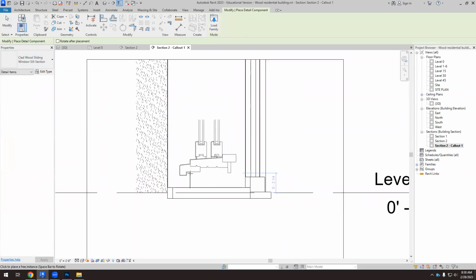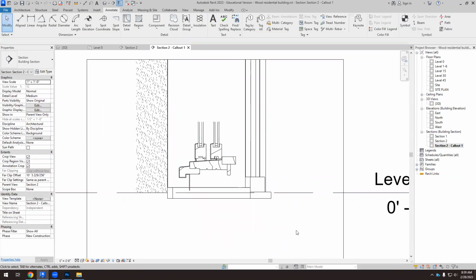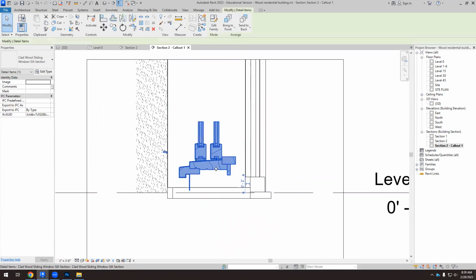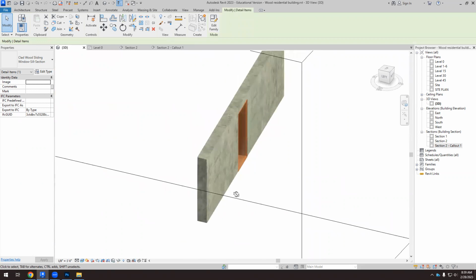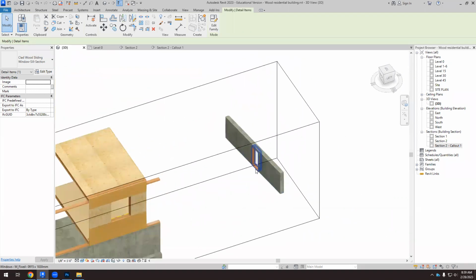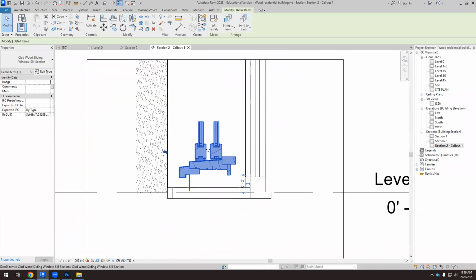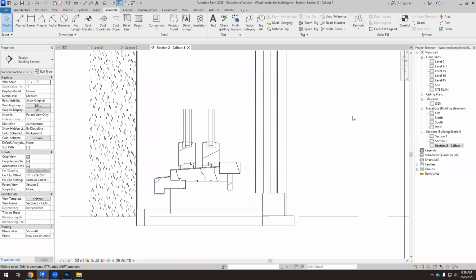Okay, so you see that we can have these kind of details. It's slightly better, okay? But remember, this is a 2D element. If we go to the 3D view, we don't see that stuff because it's not 3D. Okay, so we can use some of the Revit families for details. We can use these for callouts, but it's not great.